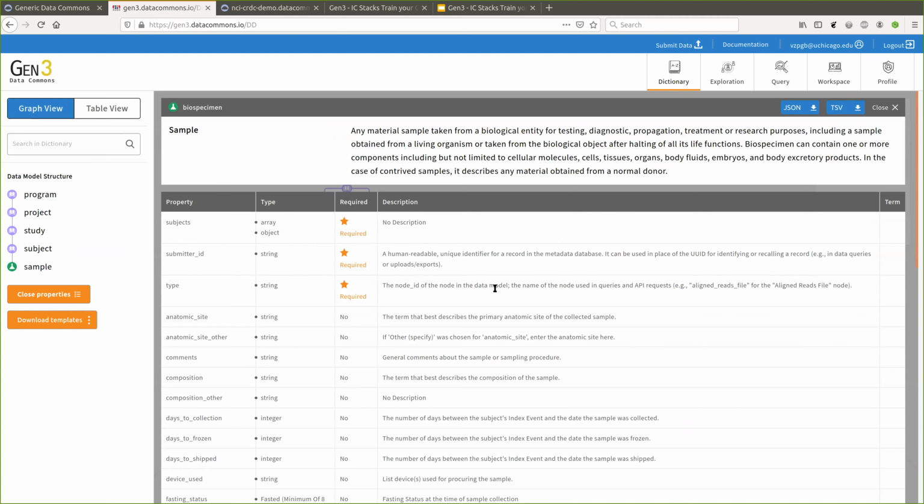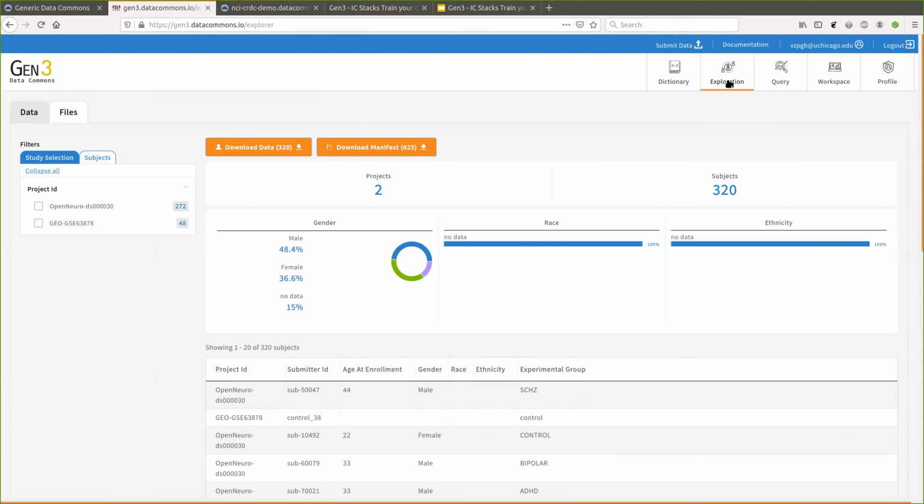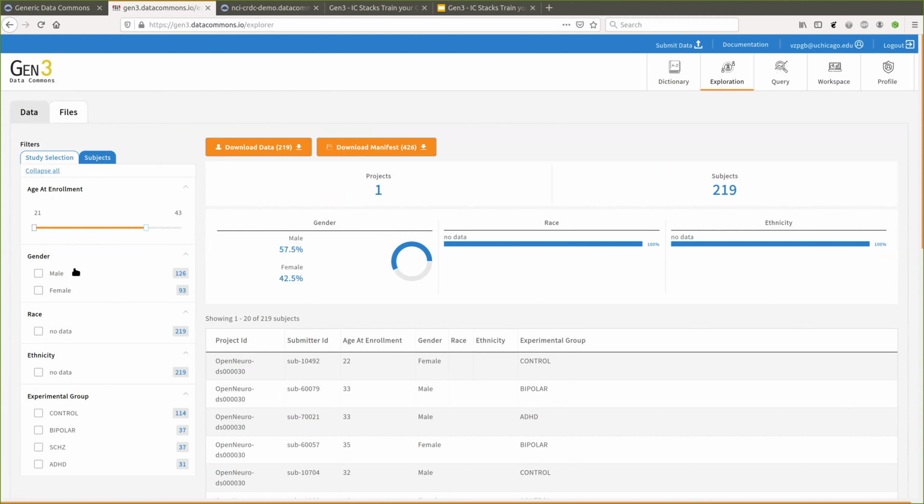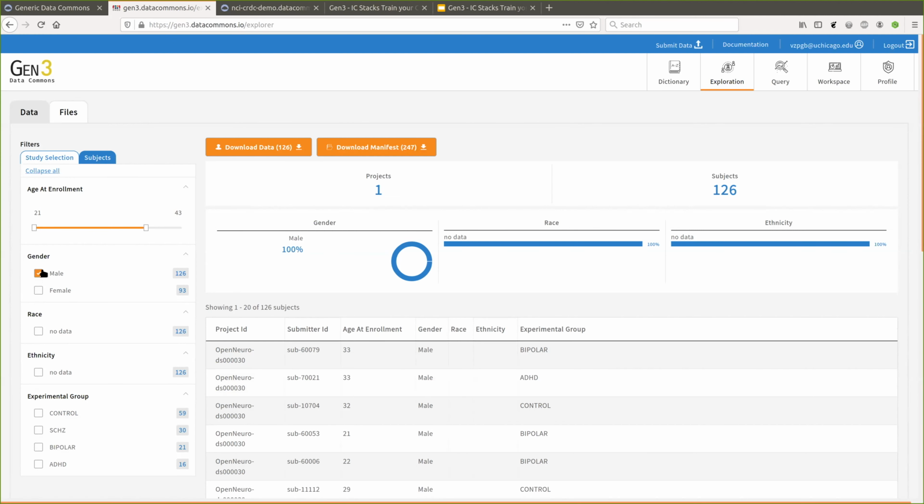Another page for data discovery is the exploration page. This page also will look different on different commons. For example, here we have 2 projects and different subjects, and with the slider here we can specify age, and the visualization will reflect our selections immediately.